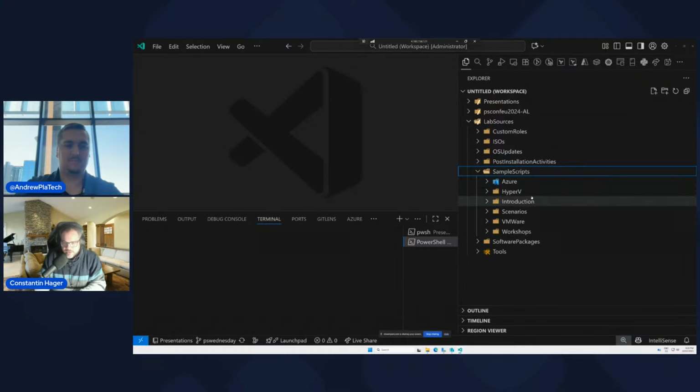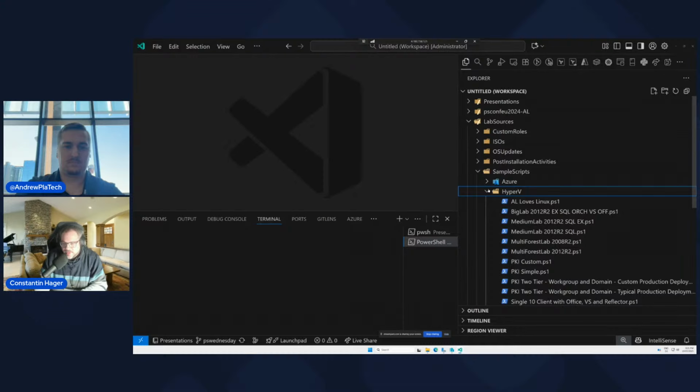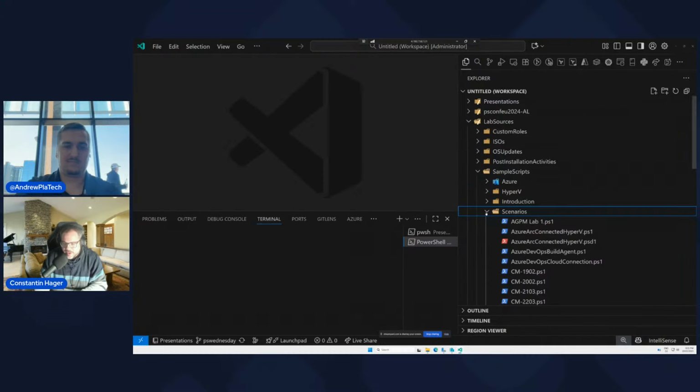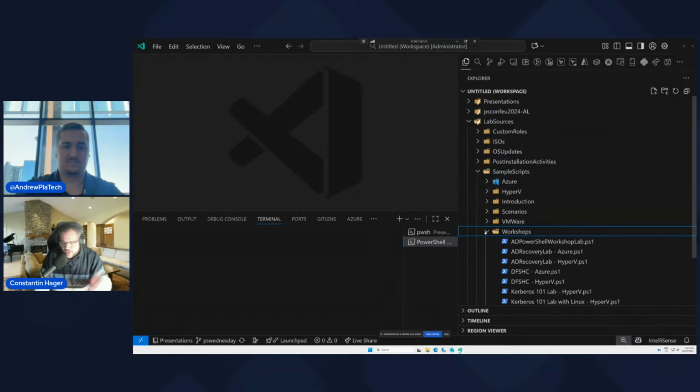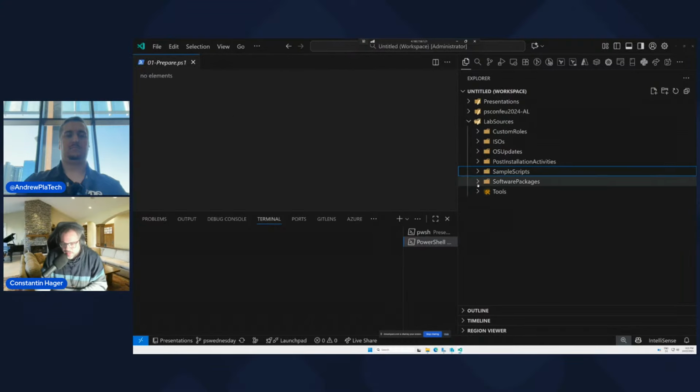Here are the sample scripts that I was telling you about earlier. Here they have some Azure stuff, some Hyper-V stuff, some scenarios, workshops, and so on. So these are all the scripts that they are handing you to understand AutomatedLab better, to copy and paste, and so on.